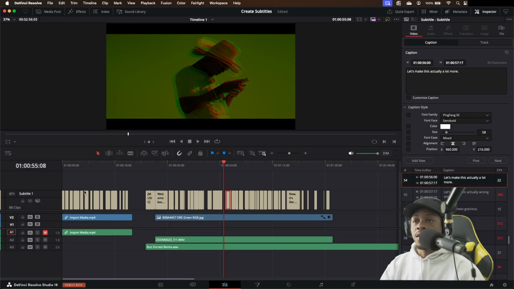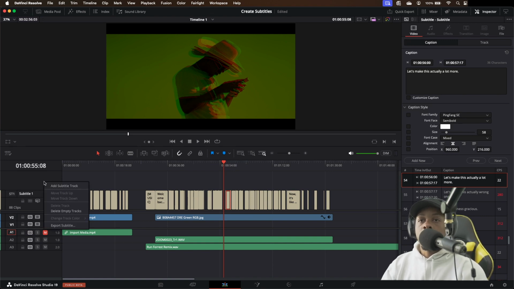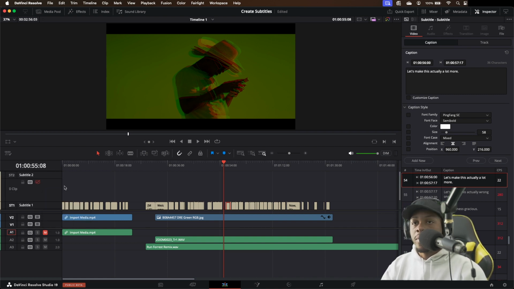Okay, so I just had to figure this out myself as I was editing, because this has also been a headache for me as well. But I have shown you guys how to add in the subtitle 1 track. I did not know until just now how to add in the subtitle 2. What you want to do is go over here, hit add subtitle track. So just right click, and there you go. Now it's the 2.